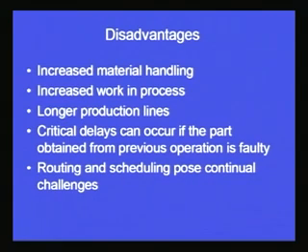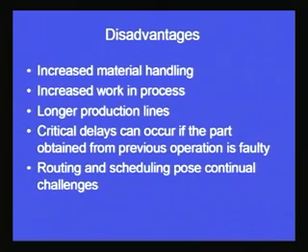Increased material handling, yes, because the material has to be taken from one section to the other section and from the other section to another section. So the material will be taken from one shop to other shop to other shop, so the material handling will be more. Increased work in process, yes, work in process would be more. Longer production lines, so production lines are longer as compared to product type of layout. Critical delays can occur if the part obtained from previous operation is faulty.